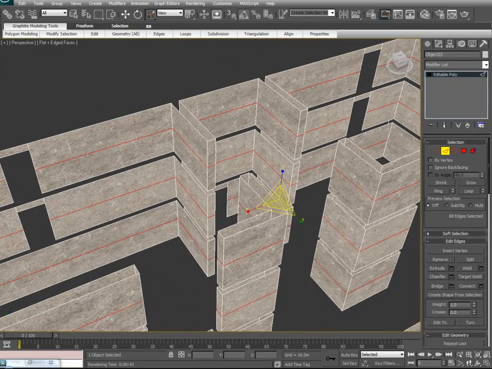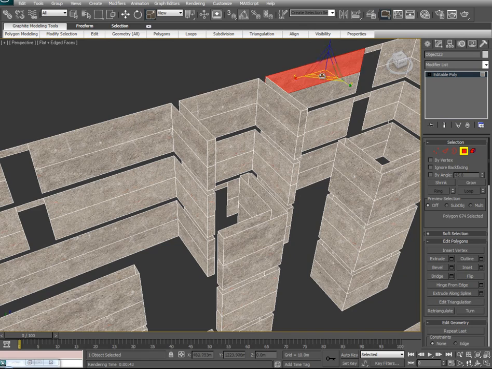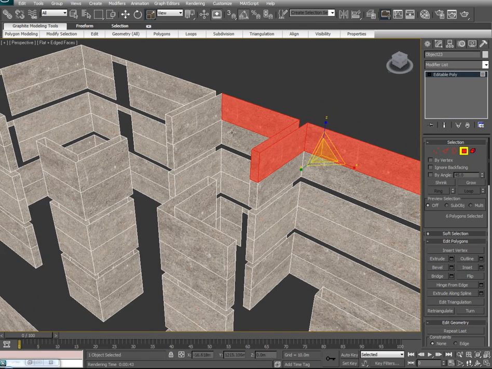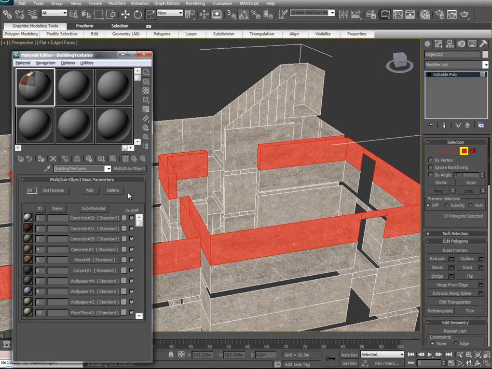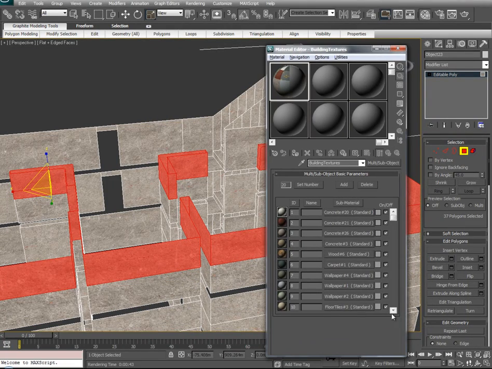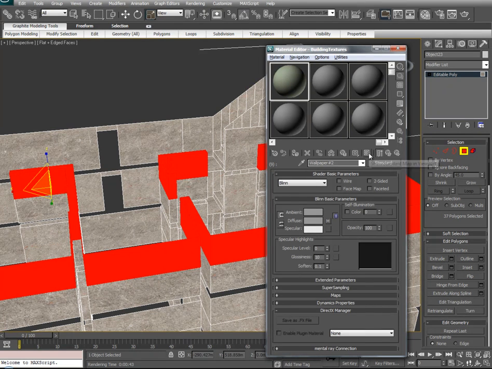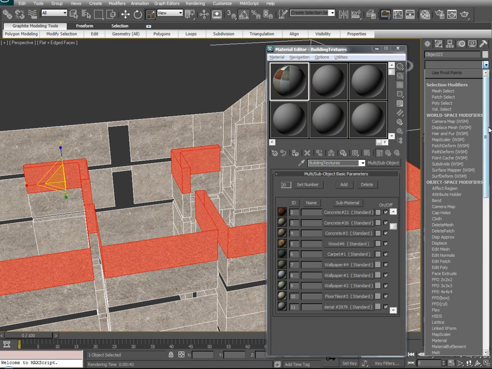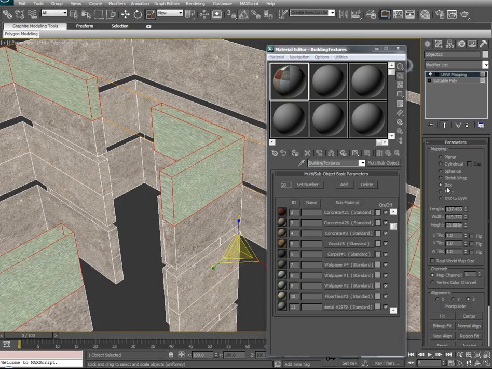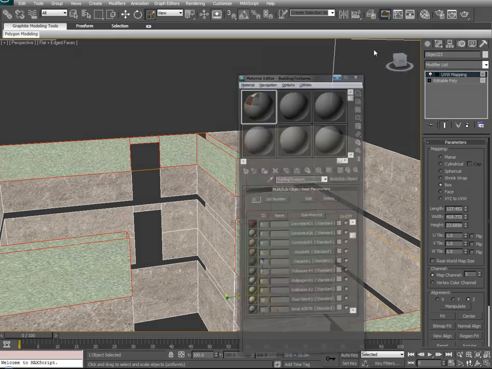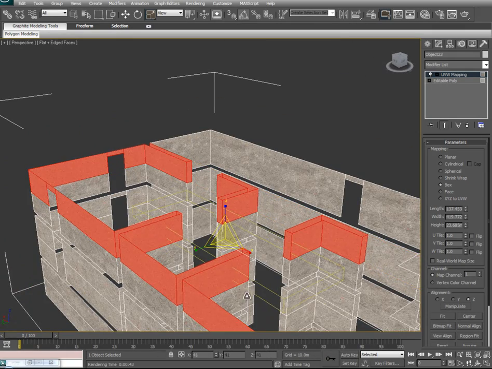Okay, great. So we can go to our polygon tool now, and we'll just start selecting some of the upper half of these walls. So with all those selected, we'll hit M for our material list again. And let's maybe throw on wallpaper 2. Go into it and make sure show viewport is on. And let's give it a UVW. So we'll go ahead and scale the UVW down and make it more of a ratio to each other.